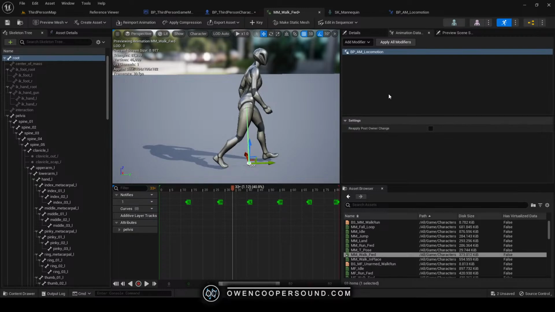And the really nice thing about this is if you have a whole bunch of different variations on these walks and runs, then it's really modular to do this. So rather than going in and manually tweaking things to fit the different walking or running animations, you run this modifier and it should handle most of it on its own.